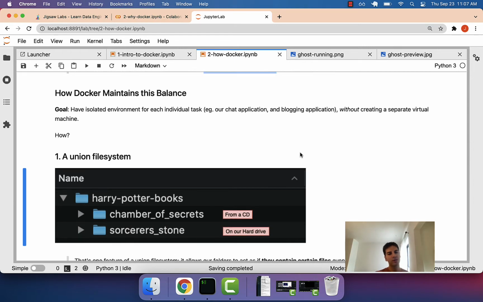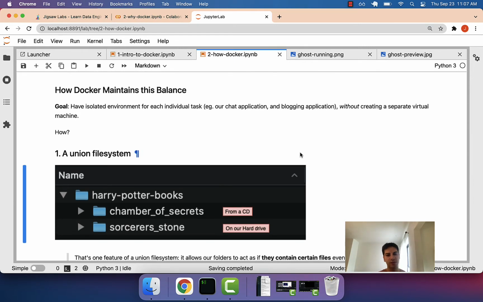So union file system actually comes from the days of CDs. And what we show here is that we really like Harry Potter. So we borrow Chamber of Secrets from our friend and we get it from a CD. And we happen to have Sorcerer's Stone already on our hard drive.